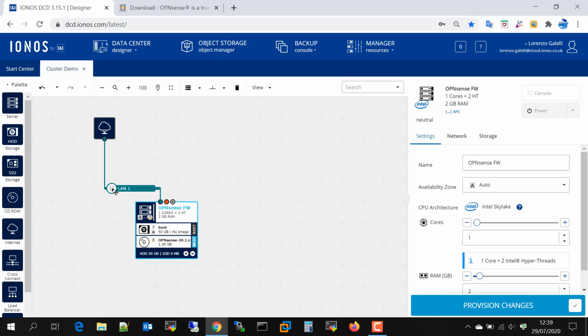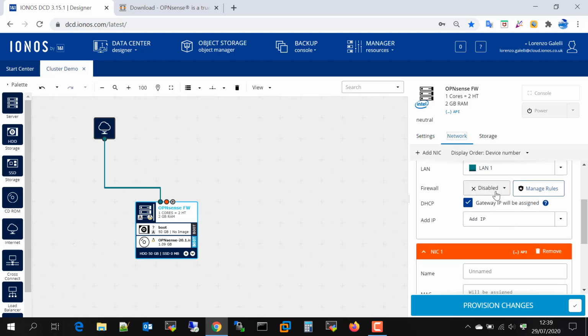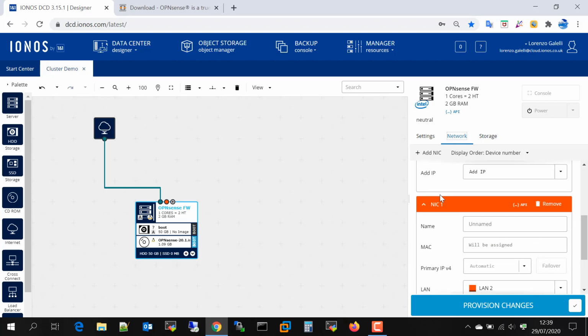This will be the WAN interface, and then this orange network card will be the LAN interface that we will want to use. We can go over to the network settings. There are options to enable the firewalling for things like the network cards. We can leave those disabled for the moment, because as this is a firewall server, it will protect the incoming traffic to that WAN interface using the relevant firewall rules that have been applied onto the system. So initially we can keep it disabled for the time being.